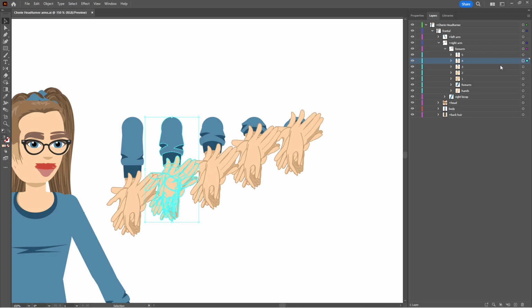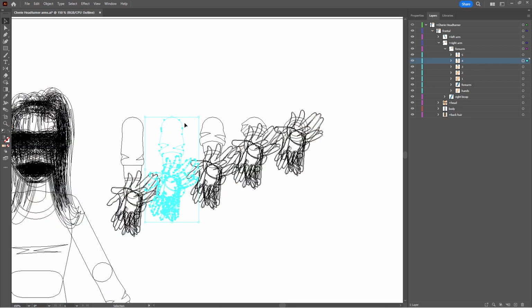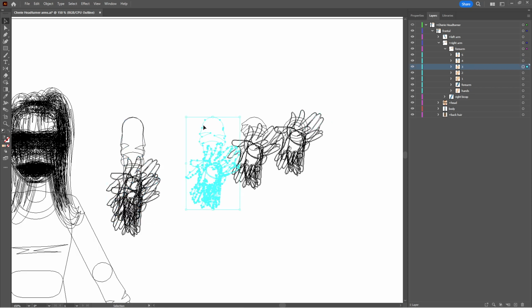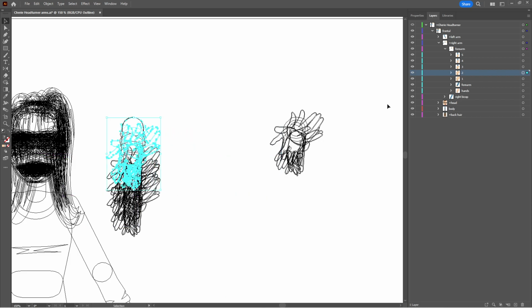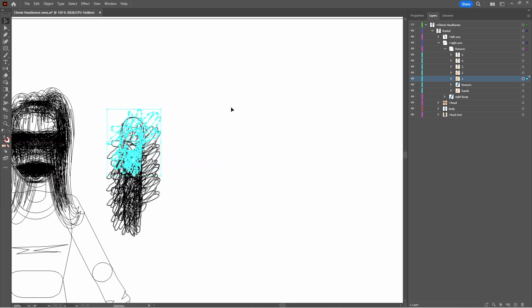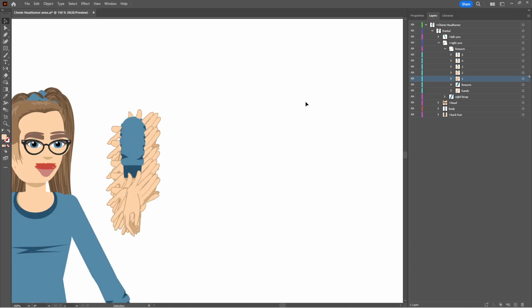You might find it easier, Control Y will get you into wireframe. Okay, Control Y to get out of wireframe.